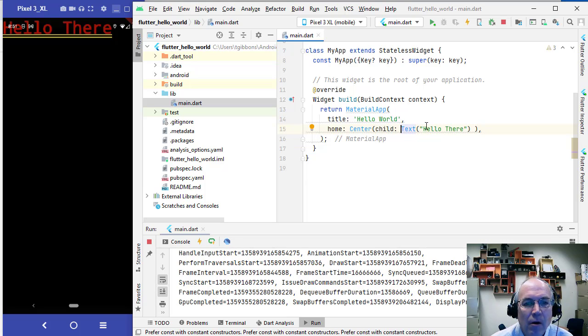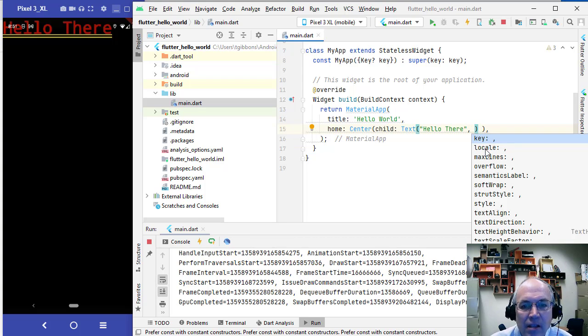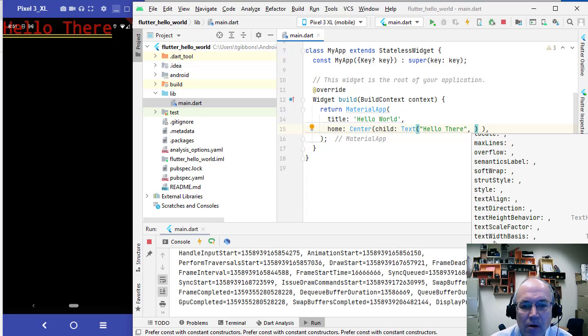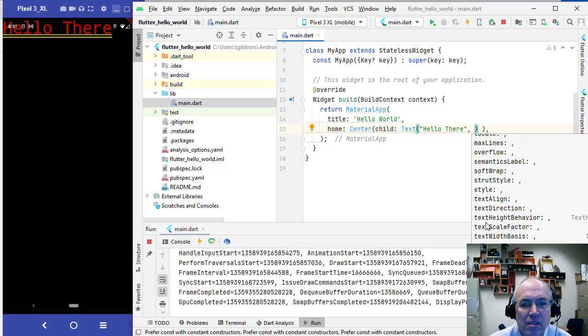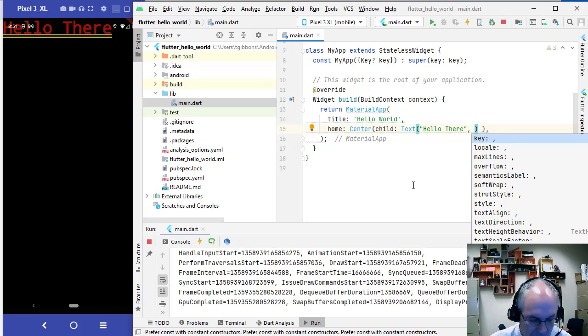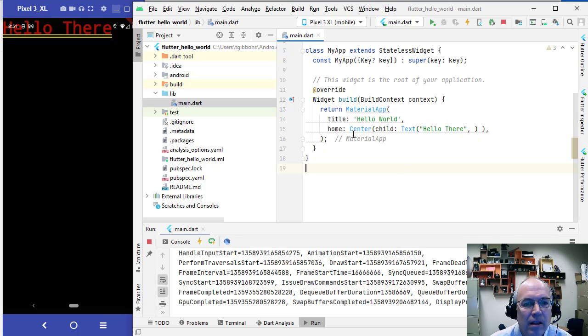And again, with all of these fields, like even this text one, if you want to know if you can put in more characteristics, you can hit Control Space, and it'll list all the different parameters or keys that you can put in, or additional settings you can set for that. Is it Alt Space for that?